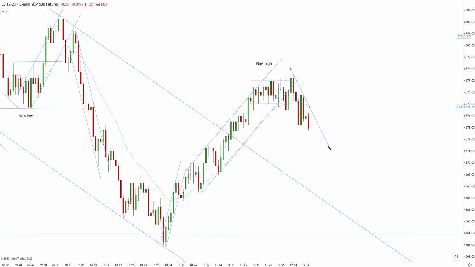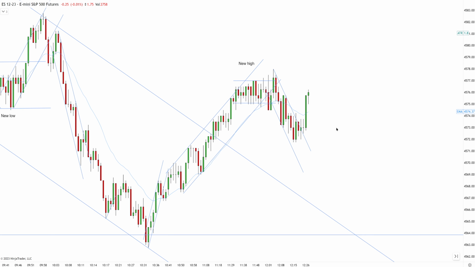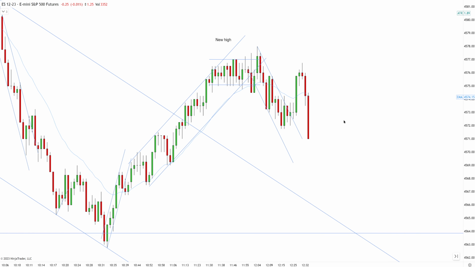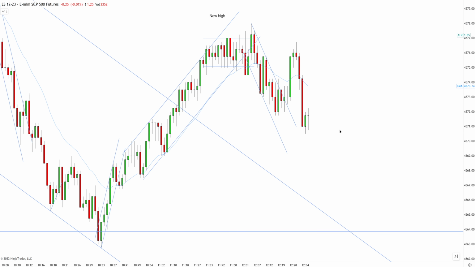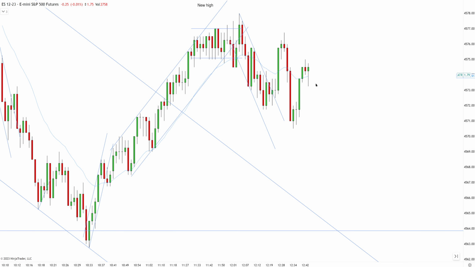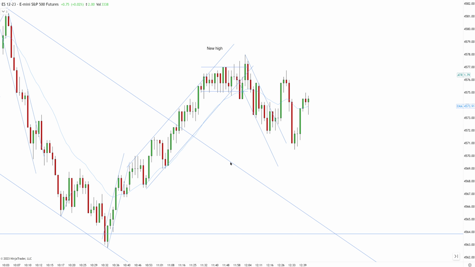I'm going to redraw the short-term downtrend. Okay, we have a break, new extreme for this downtrend. And now we have high-low. What do you think? Can you take high-low? Even when you're not playing the wider downtrend and you just focus on the most recent structure, you cannot take this high-low. It's not confirming anything.